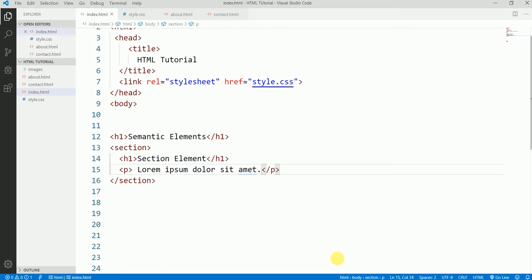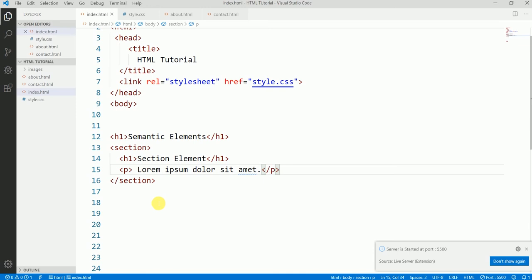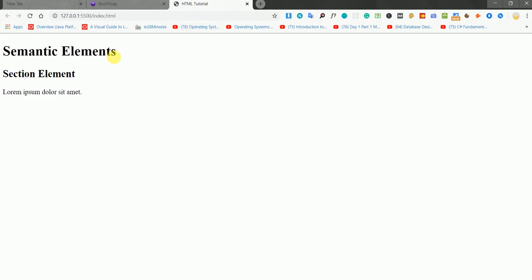Save it. Let's move on to the browser and check how it looks. You can see, because I have defined it within a section, this is the heading, this is the section, and this is the paragraph.